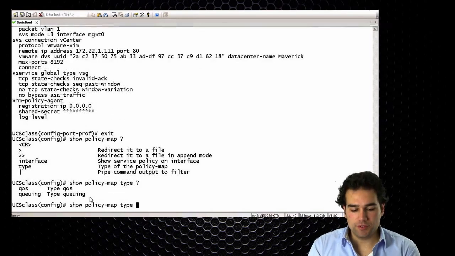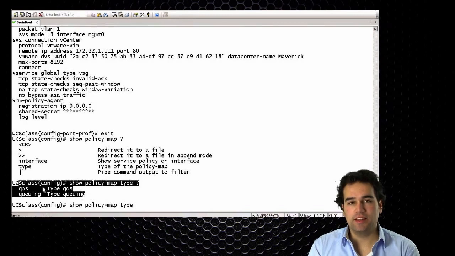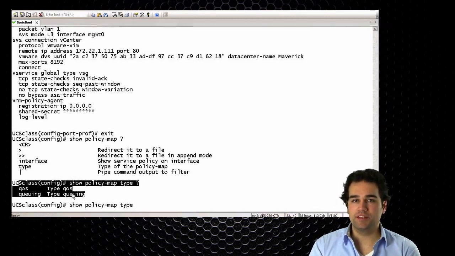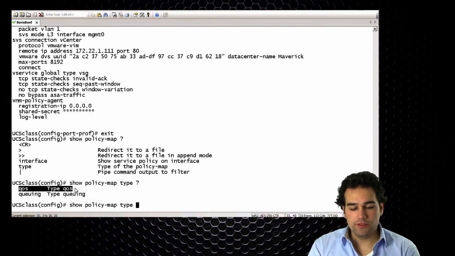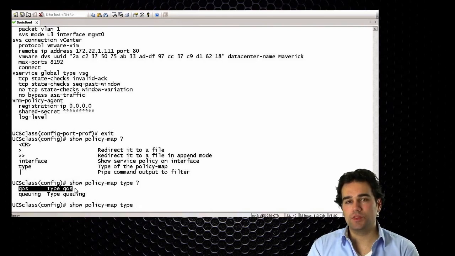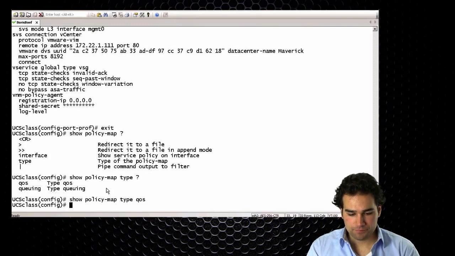There are three types of QoS in the Nexus line. One of them is network QoS. That is really the hardware-based setting. But I can do queuing, so I can do bandwidth reservations, and I can do mapping, of course, marking of traffic. That's where this Nexus 1000V is made for.